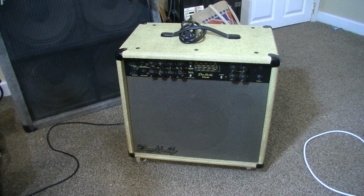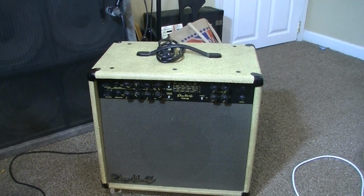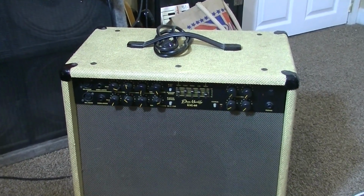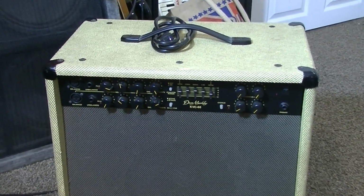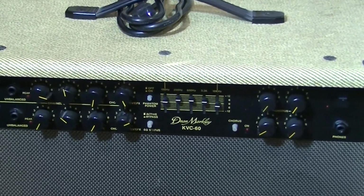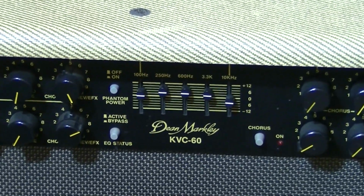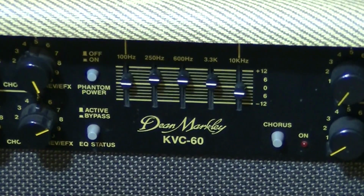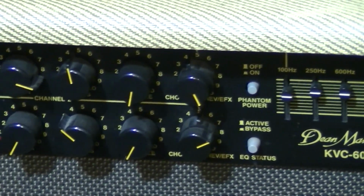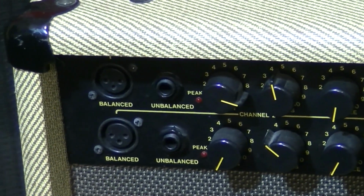I usually don't take on stuff like this. The customer who was bringing me that Gibson amplifier said he had this thing too and wondered if I could take a look at it. So I said, yeah, what the hey, I'll look at it as long as I've got your other amp too. If it's something simple, we'll go ahead and repair it. If not, I'll probably end up sending it back to him and just giving him a diagnosis on it because, like I said, this thing probably has some IC circuits in it. I don't even know if we can get a schematic on it or not, but we're going to have to take a look and see if that's something we can locate.